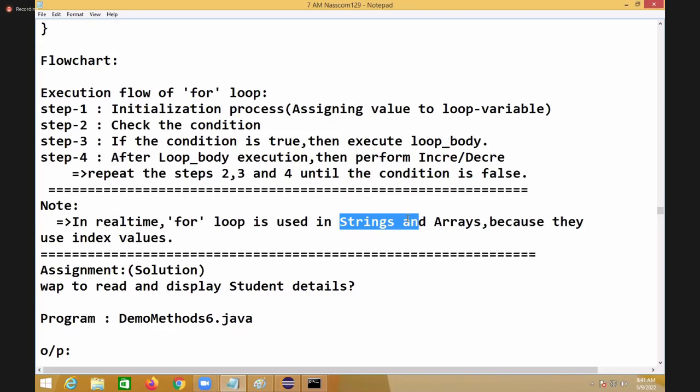So the string concept will be ended by tomorrow, in the first 20-25 minutes. You observed the index value is sitting? To organize that index value, for loop will come. In real time, for loop is used in strings and arrays because they use index value. If index value is not there, string not there, then for loop is not needed. I'm speaking about real time construction. Okay, right. Tomorrow I'm bringing that for loop with the combination of strings.